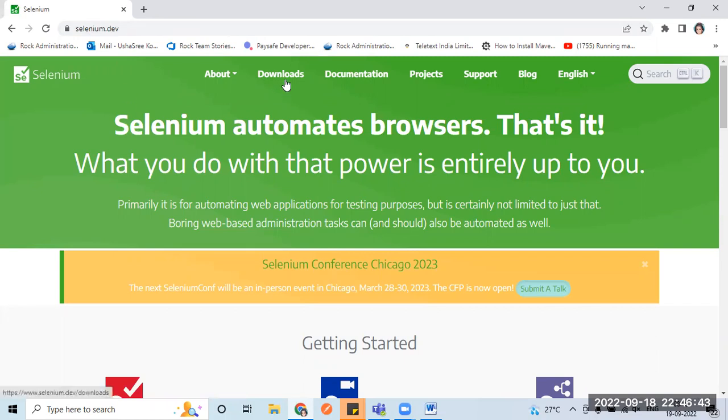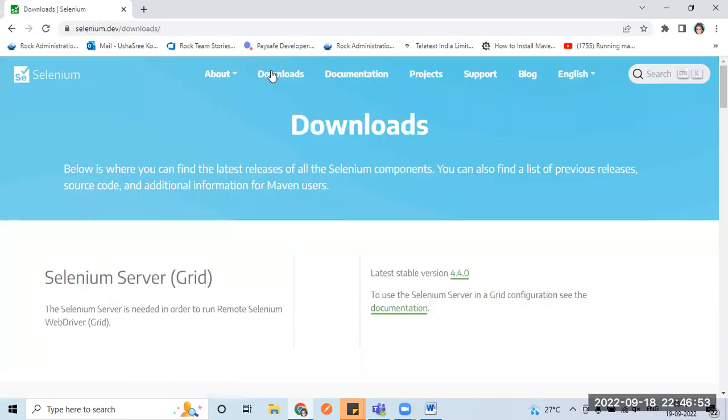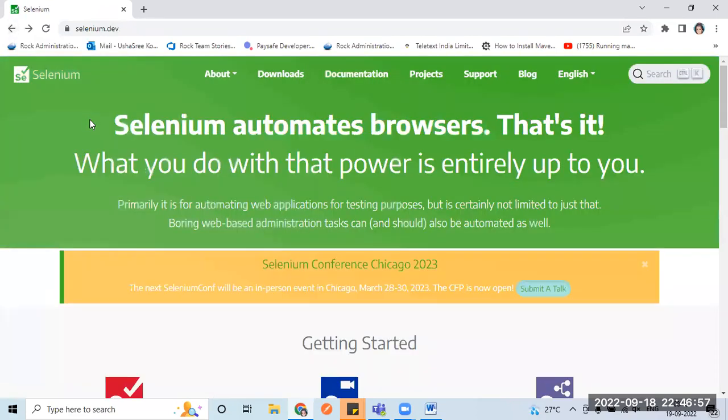Automation is nothing but the vice versa of manual testing, right? Manual testing means I need to open this URL, I need to click on this downloads button. This is what we do manually. What will happen in automation? I'll write the code, it will open the URL, it will click downloads, and whatever I have written in the code, it will automatically perform.